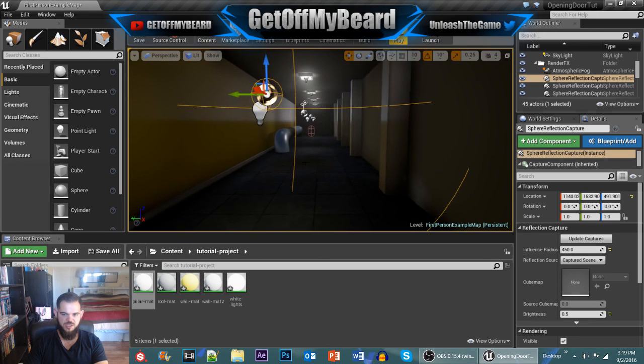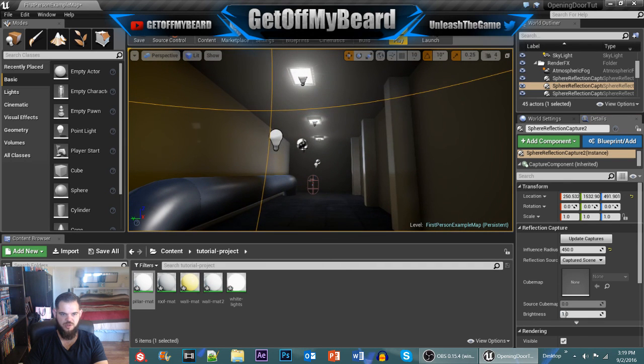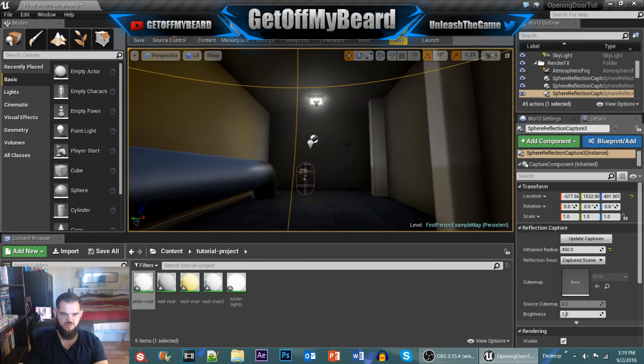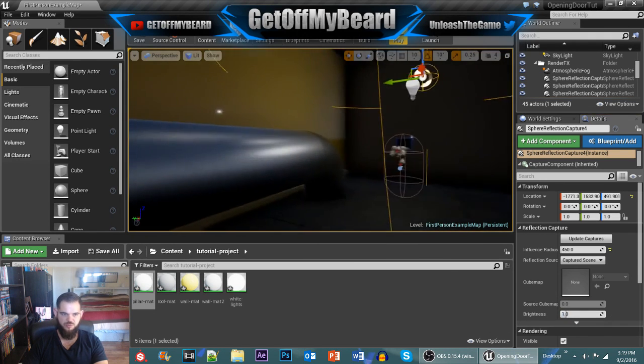Now these reflection captures, we need to put the brightness back to 1 on all of these, I feel. And it will help brighten that scene up a little bit. You can see over there, especially on anything that's reflective, it'll look a little bit better.